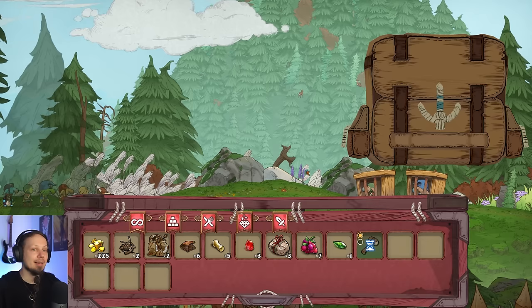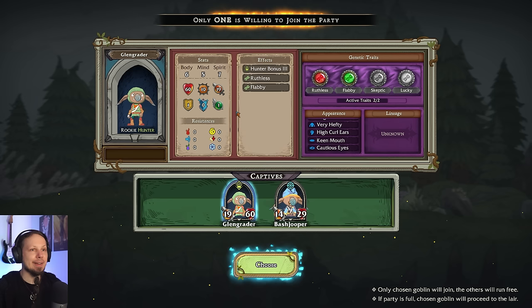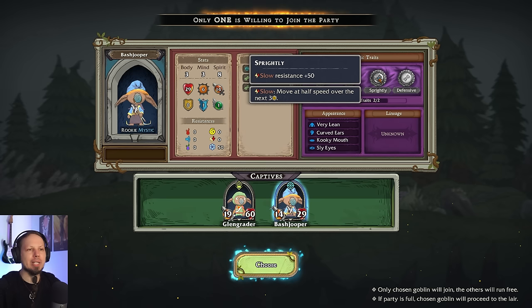We have another Mystic sitting there. That's good. Stuff their packs. Hello. So 657, Ruthless, Flabby, Skeptic, Lucky. We've seen these things already. Ooh, that's a base stat line of 8. He's also resistant to frost. Pensive. Sprightly. Slow resistance, plus 50. Hot blood. Oh, freeze resistance, plus 50.